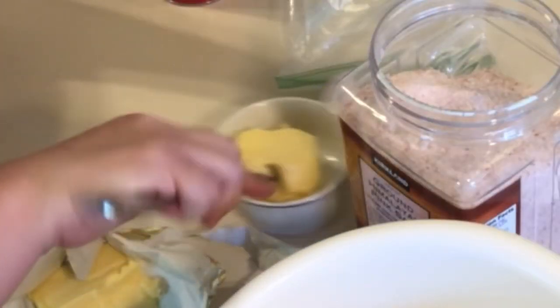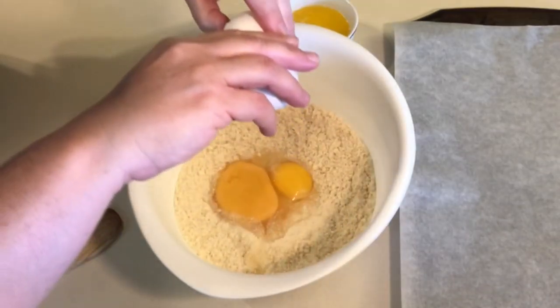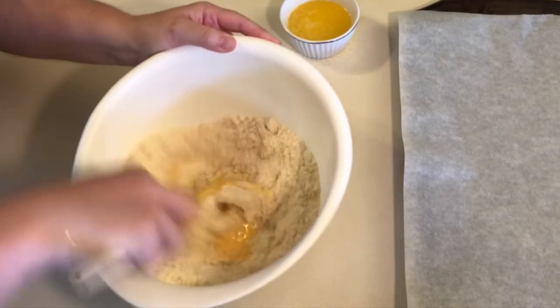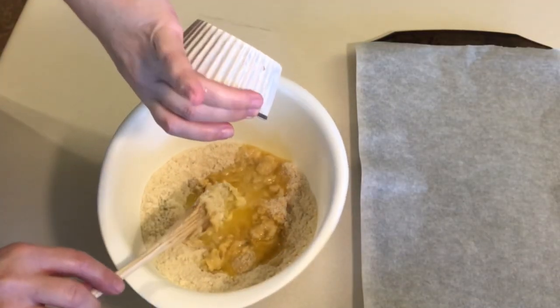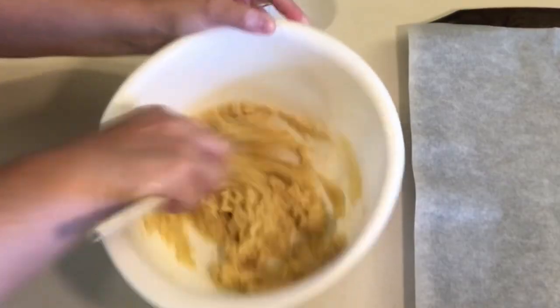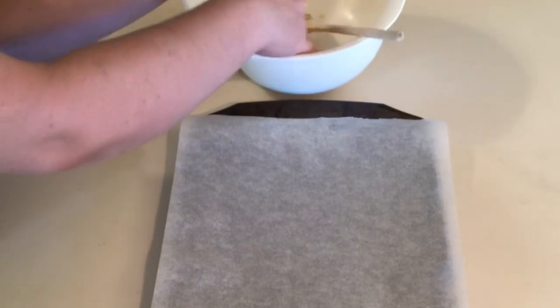And then I take 1/3 cup of butter, put it in a ramekin, and then I put that in the microwave. I'm also going to put 2 eggs in that bowl, mix it up a little bit, and then we're going to put the butter that we melted in the microwave in there, and again, give that a good mix. And then I just try to make it easy peasy.